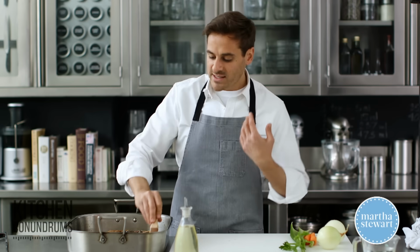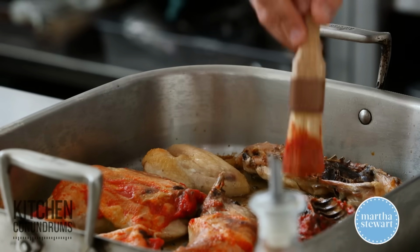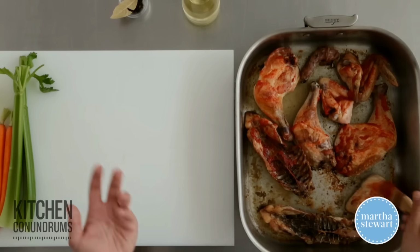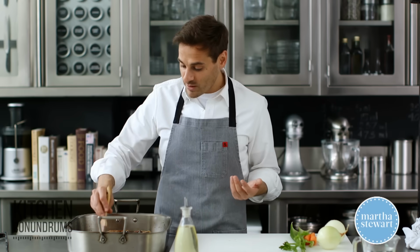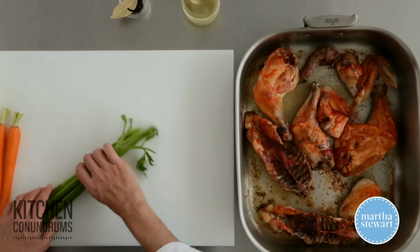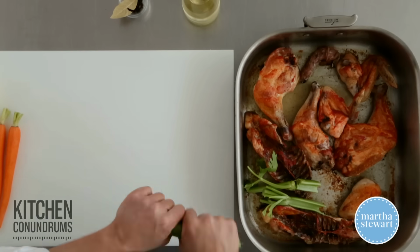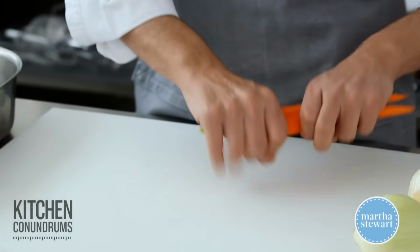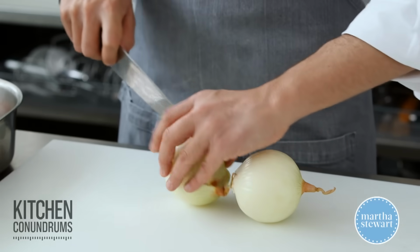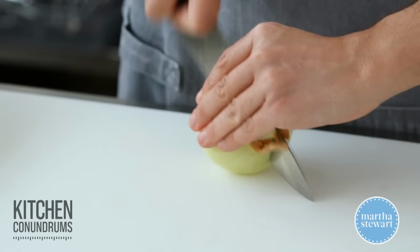Now, this process of making a brown chicken stock, it's a little bit more labor intensive. There are a few more steps, but I really think that if you give yourself the time and you try this, you'll be really happy with the result. This is all brushed nicely. I'm going to add some vegetables into this, break apart 2 stalks of celery, some carrot as well, so your traditional mirepoix, and some onion, peeled and cut into quarters. Just scatter this in the pan here.